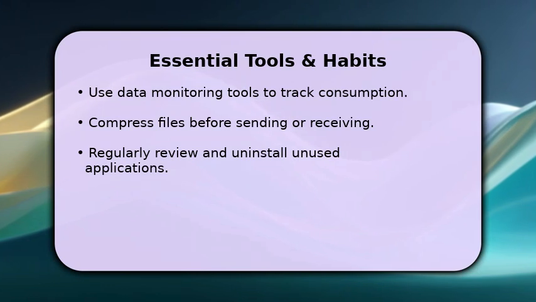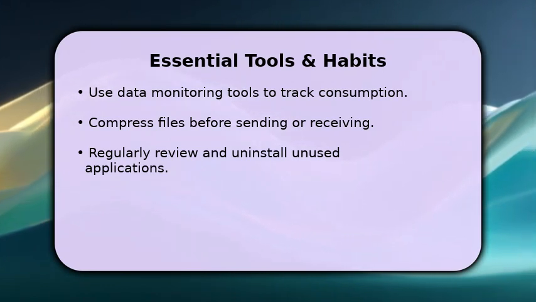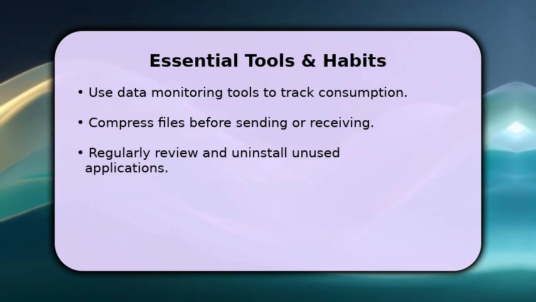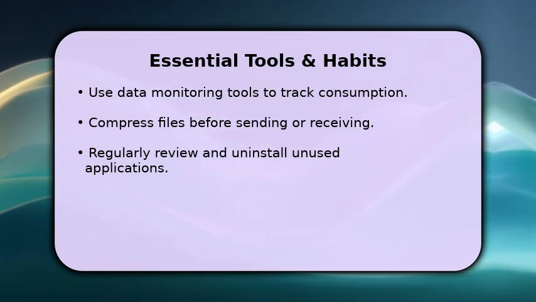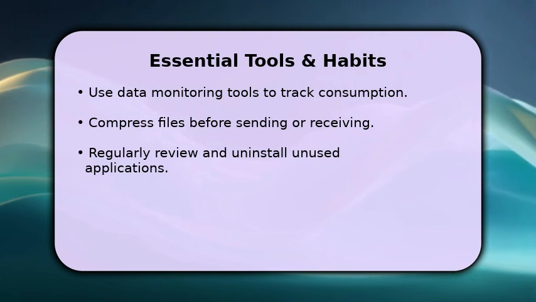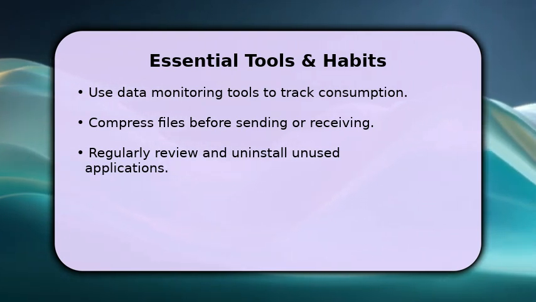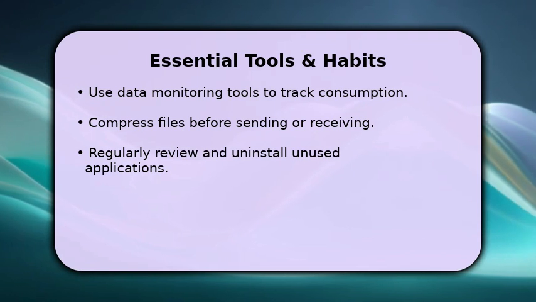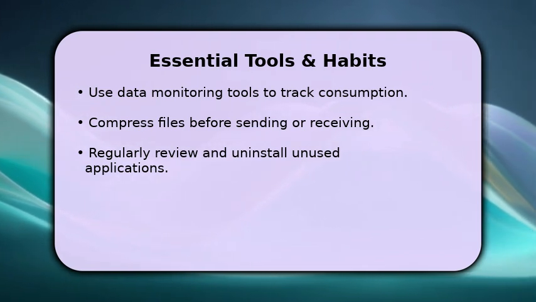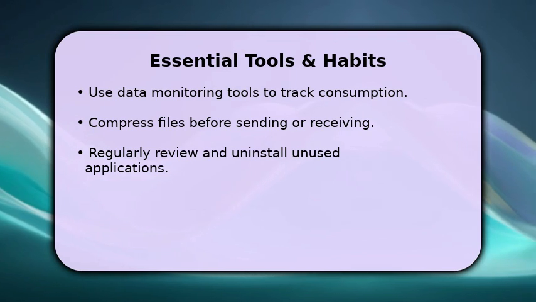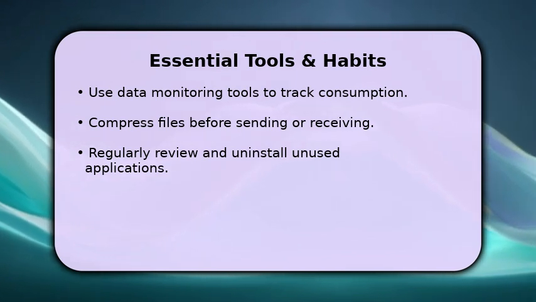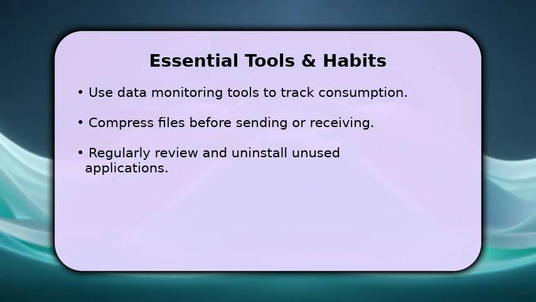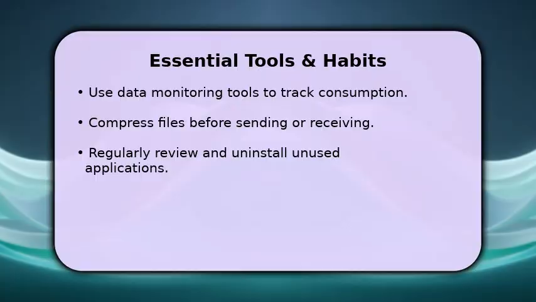Finally, adopting a few key habits and using the right tools can make a big difference. Utilize data monitoring tools, often built into your operating system or available as third-party applications, to keep a close eye on your consumption. Always compress files before sending or receiving them, especially large documents or images. And remember to regularly review and uninstall any unused applications, as they can sometimes consume data in the background without your knowledge.